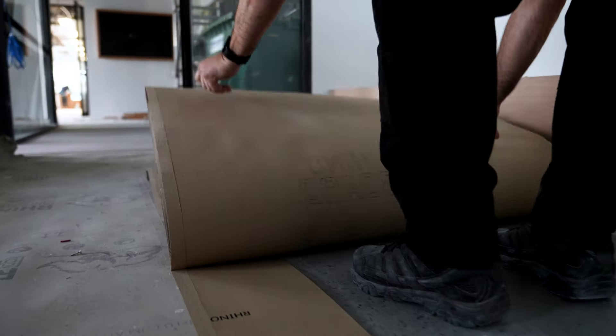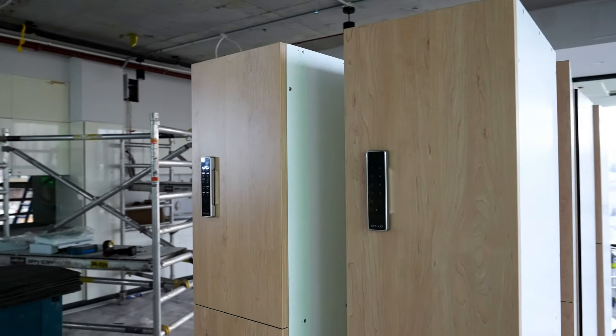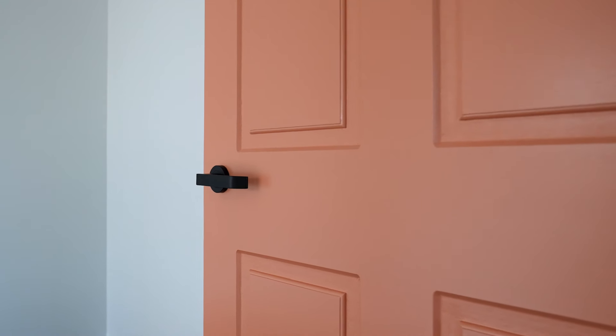We're looking really good. All the floor protection's coming up, we're getting workstations coming in, most of the paint is all finished. A couple of doors still need to be swung, a couple of pieces of joinery are still missing, most of the finishes are going in. We've got door hardware being installed. It's going real good — smooth.